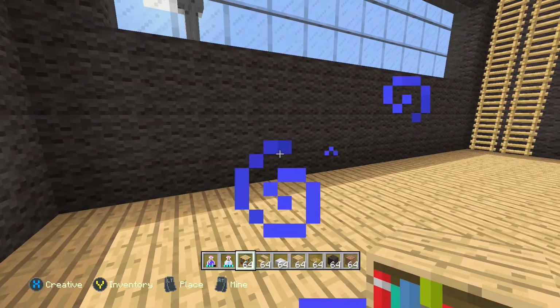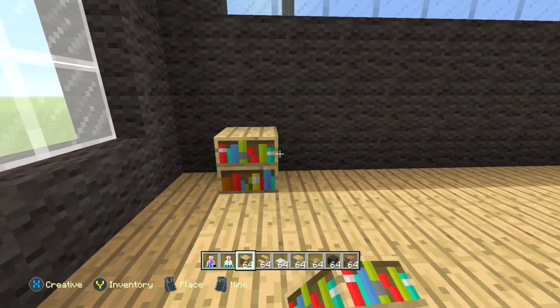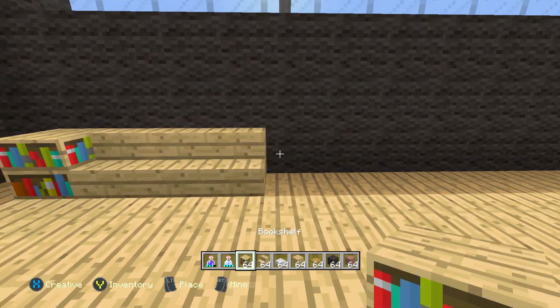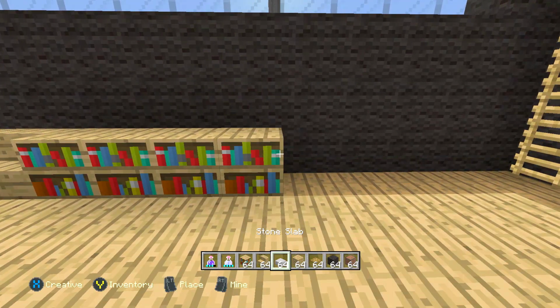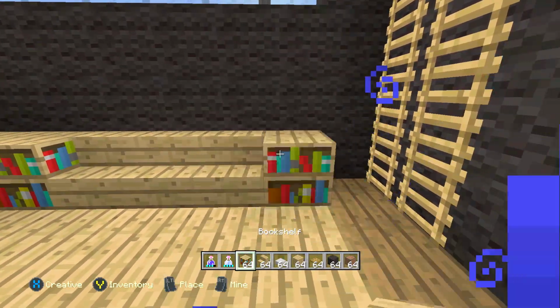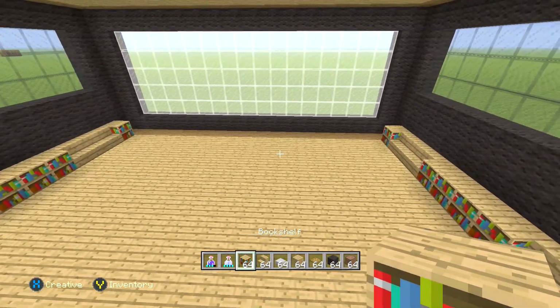Okay, do the same thing on this side. Again, lining it up with the windows pretty much. Just go ahead and do 1 bookshelf. Then 3 wooden stairs, 1, 2, 3. 4 bookshelves, 1, 2, 3, 4. Then 3 stairs, 1, 2, 3. Then 1 bookshelf, just like this. Okay, so that's our little area over here.